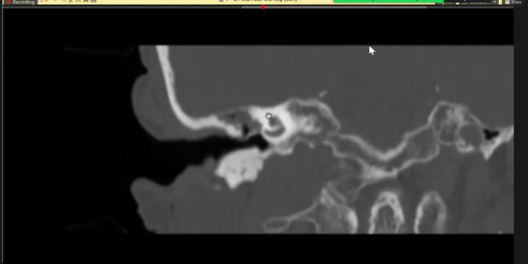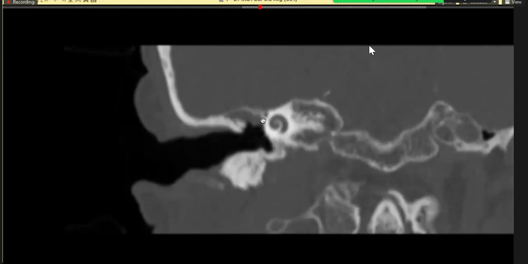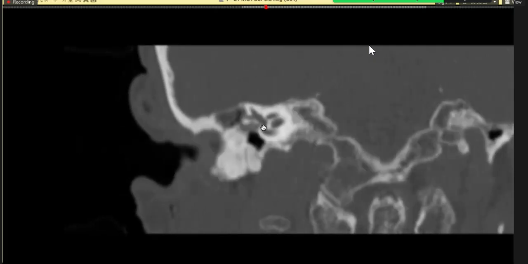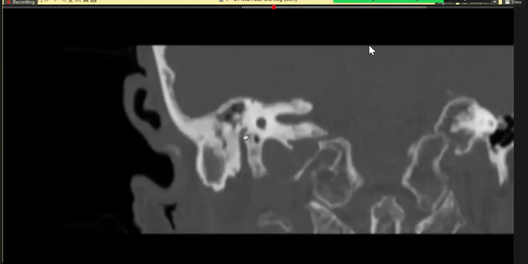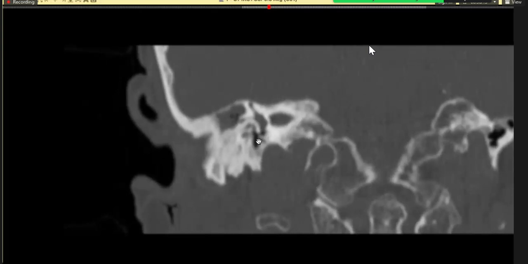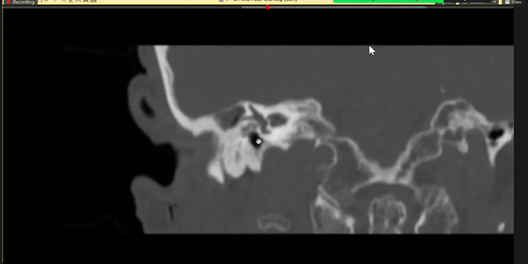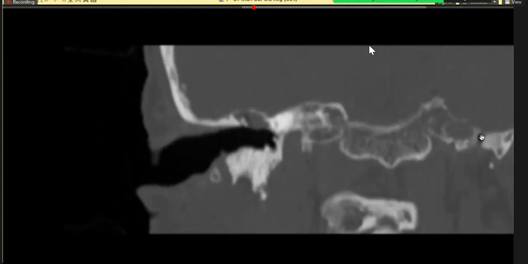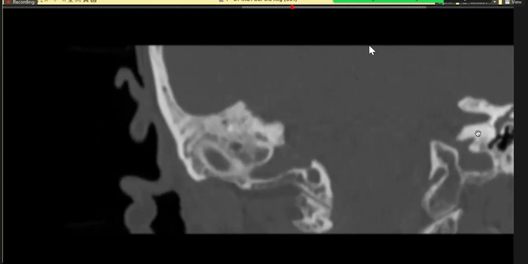Now, if we trace it anteriorly, so this is the facial nerve, dehiscent canal, and then inferior to the lateral semicircular canal, it is normal where I am pointing out, and as we trace, it goes down. Coming back to the lateral semicircular canal, this is the lateral semicircular canal. And if you compare it with the other side, just 1 second.